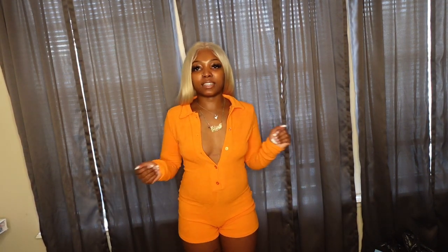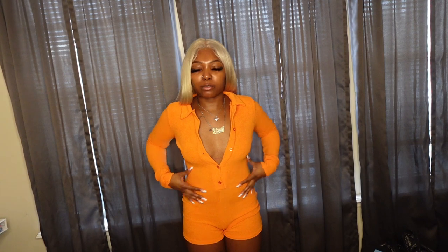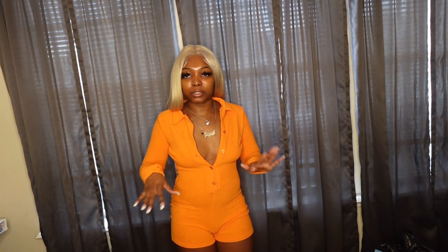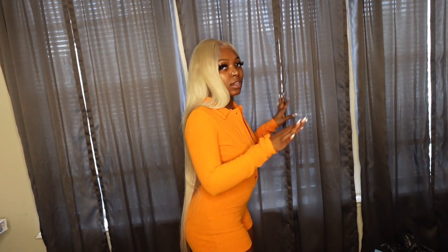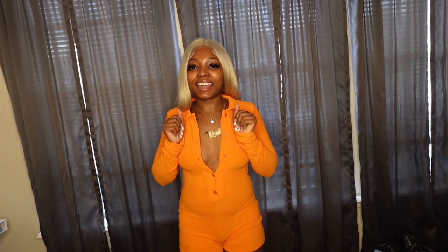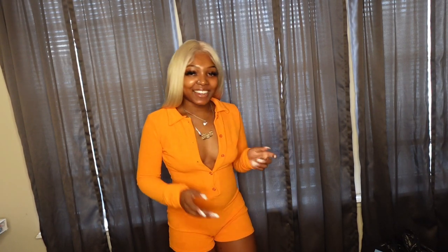Next we have this romper — it's like a towel material. This one fits tight; I feel like I could have gotten a four, but it's more so tight around my stomach. I'm a little bloated so that's how it fits the way it does. It stretches so it's not too tight. I left the buttons down like this because that's how I'll wear it. I believe the name has 'towel' in it — it's just so cute and simple, you should get it.